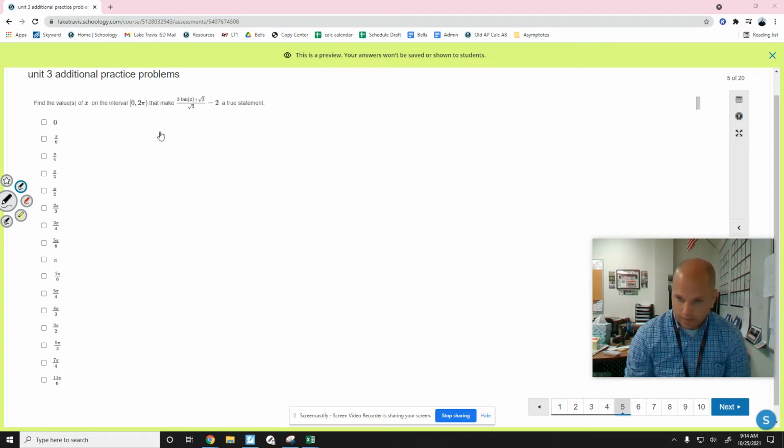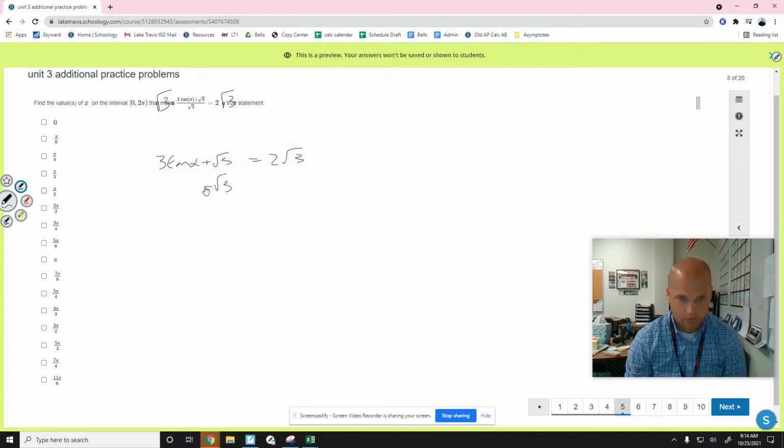Look at this. I get intimidated, but then I realize there's just one tangent. So let's try to get it by itself. All right, let's get rid of this root 3 in the denominator first. I'm going to multiply both sides by root 3. That gives me 3 tan x plus root 3 equals 2 root 3. Okay, well, now what do I do? I can subtract, then divide by this root 3 and then divide by this 3.